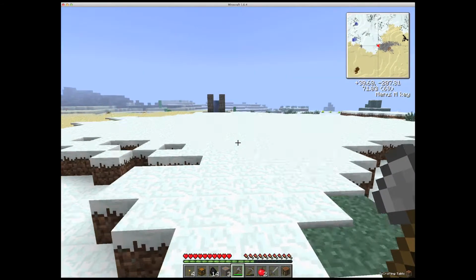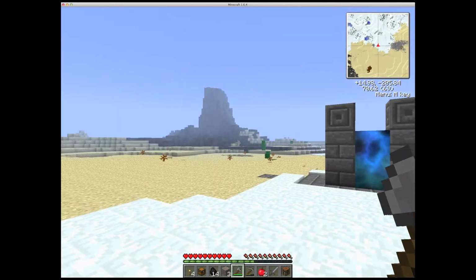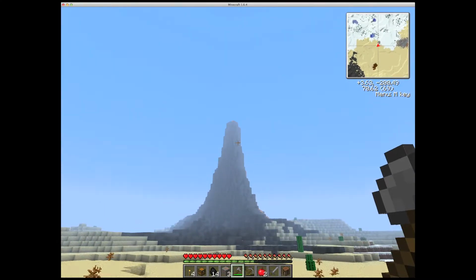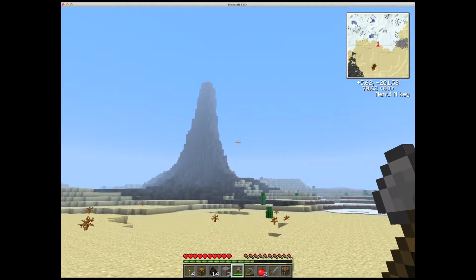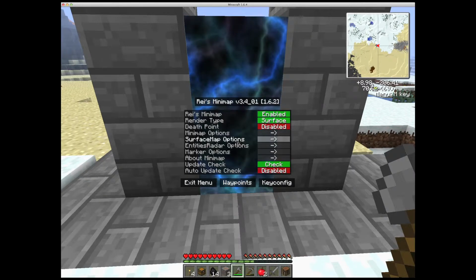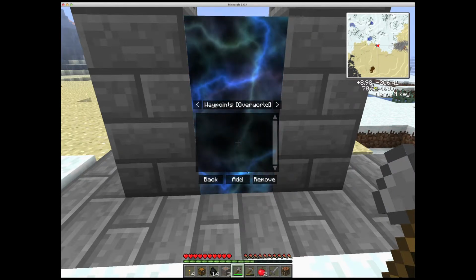Oh, cool. We've got a dimensional door already. Swanky. Oh, the volcano! Volcano there, loading in the distance. It looks kind of weird. It's a weird volcano. There we go. M key. Yep. Waypoint. Here we go.